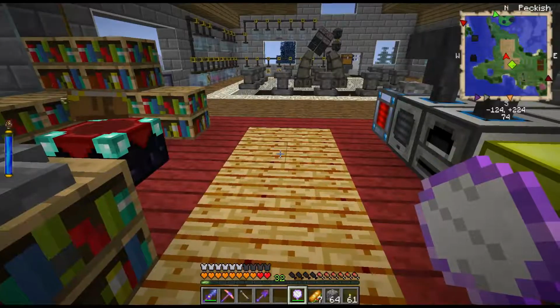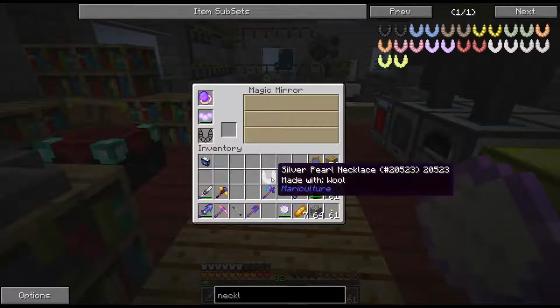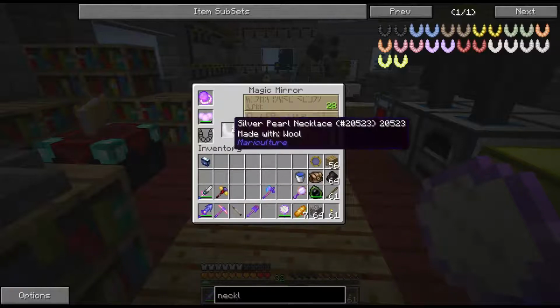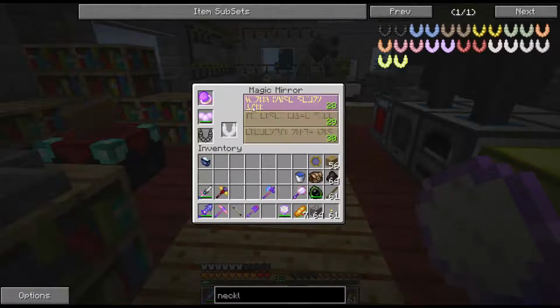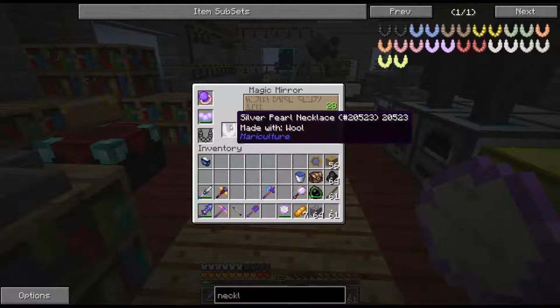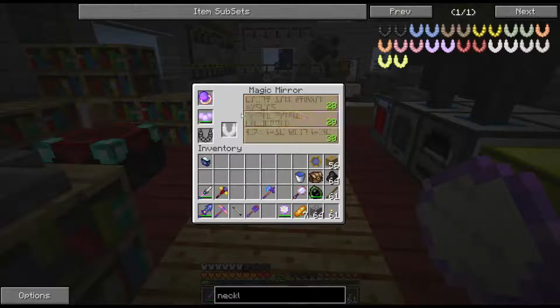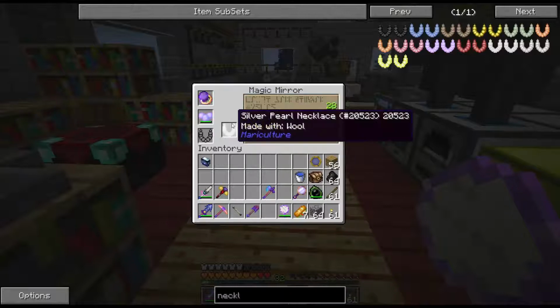Okay, it is time. I have 30 levels. It is time to do a level 30 enchant. Well, it's not going to do any good putting it there now, is it? A level 30 enchant on this lovely new silver pearl necklace made with, well, wool. But, you know, we'll give it a shot. Let's see what we can get.